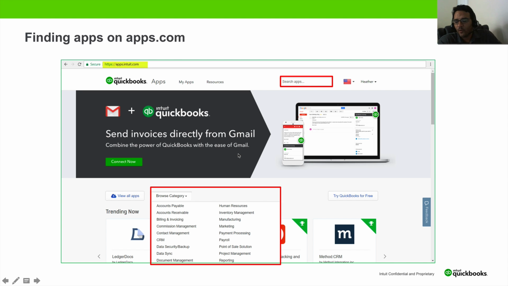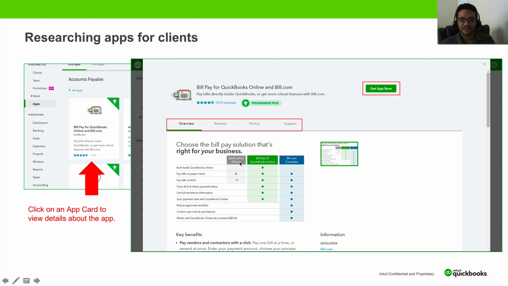You could also always go to apps.com or send your client to apps.com and go through all the different possible apps by category, by discipline, by the solution that they serve.